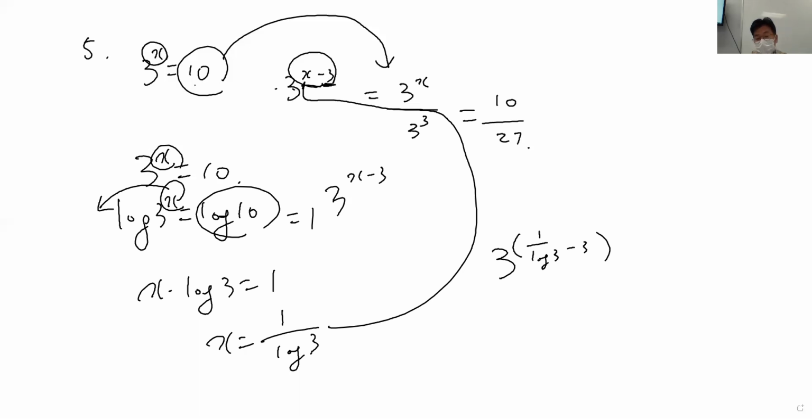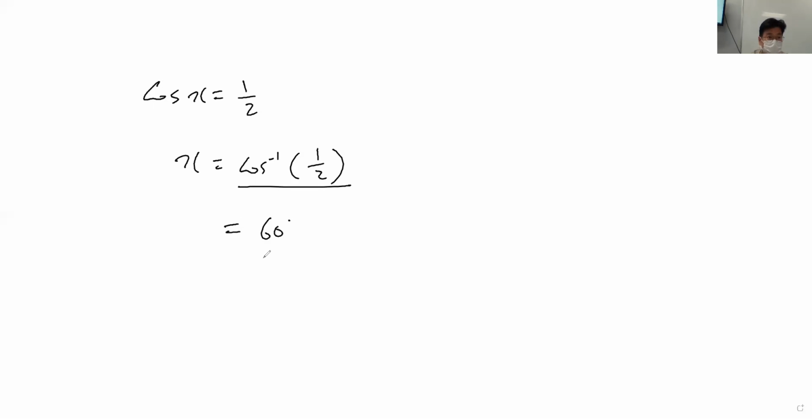Yeah, up to a certain degree, yes. I don't know how to do a cosine negative one. Yeah, you go second, and then cosine, and it says, I don't know what it is. So it's like this. Let's say you have cosine x equals 1/2. Then how can you get x? x is cosine inverse 1/2. Then you put it in the calculator, and you're going to get 63. That's what you have to do, if it is in degree mode.